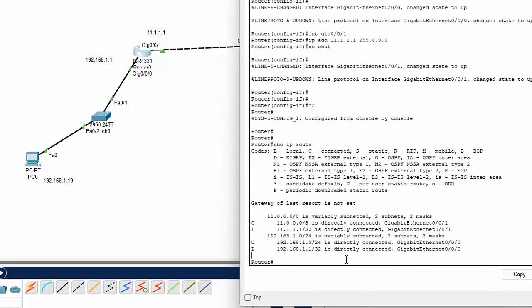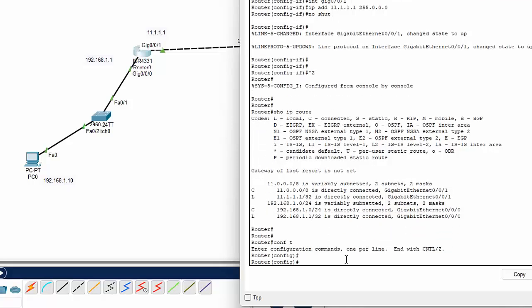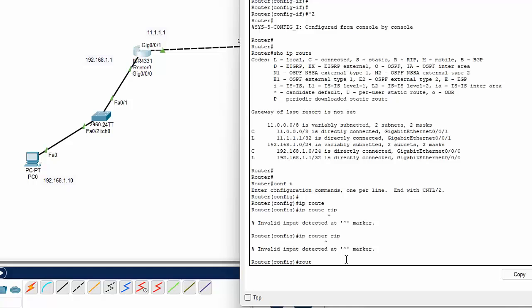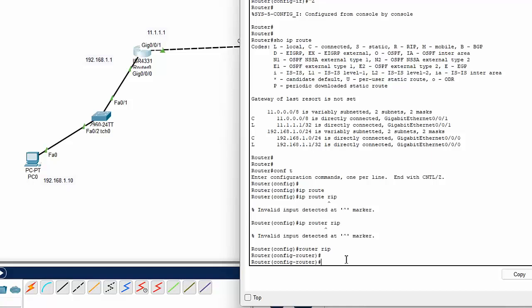To configure the dynamic route, you need to enable any routing protocol like RIP, OSPF, EIGRP, any protocol. So right now I am going to enable RIP. I need to run the command router rip, which is the command used for configuring RIP.